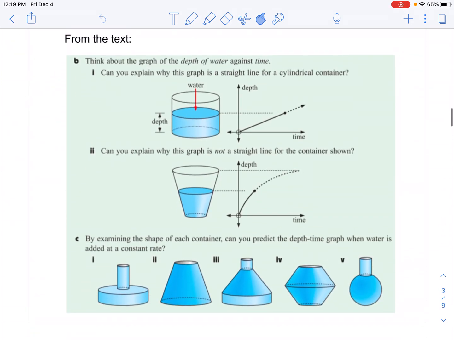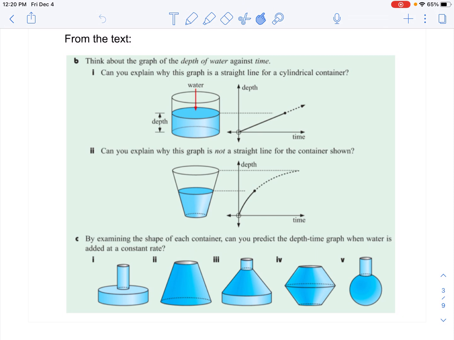So this is from your textbook. If you think about filling up these shapes with water, you can see that as time is passing, the depth of the water is increasing. In a cylinder, it's increasing at a constant rate. But what if we change the shape of our glass and now it looks like this? And the radius of that circle is changing. As it goes up, it's getting greater. So that means the depth, the height of the water in the glass is going to be increasing still, but at a slower rate.